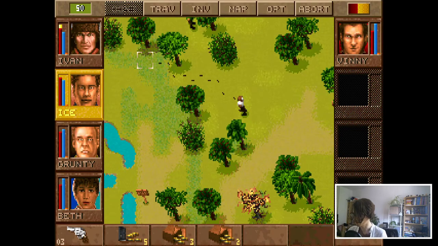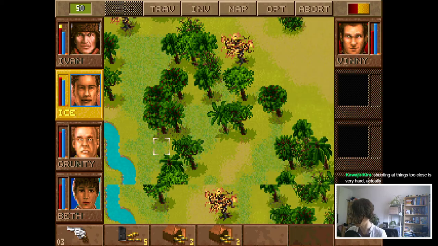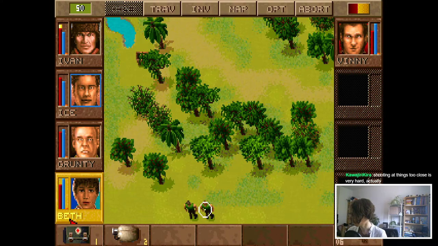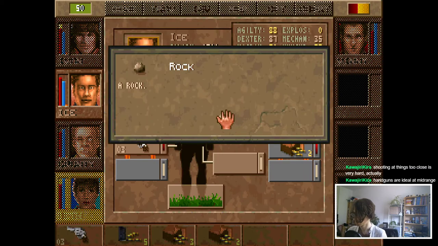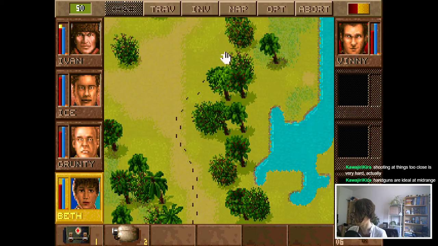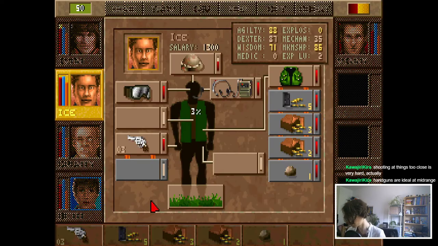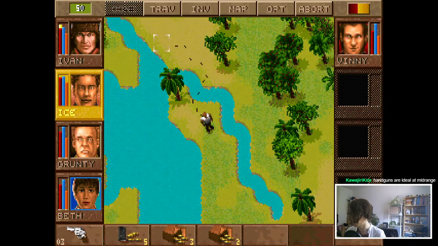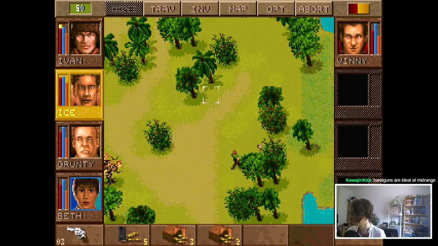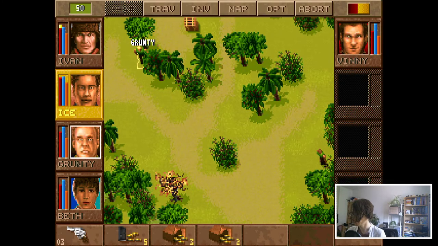Okay, so we got 5 clips of that now. There's this rock over here. I want to quickly check this. Oh, this is just a rock, huh? Nothing underneath it or anything. Yeah, it's just a rock. So you pick this up. Yeah, we need to repair that at some point.